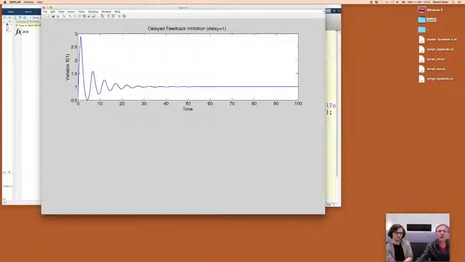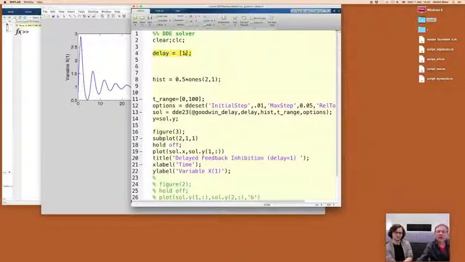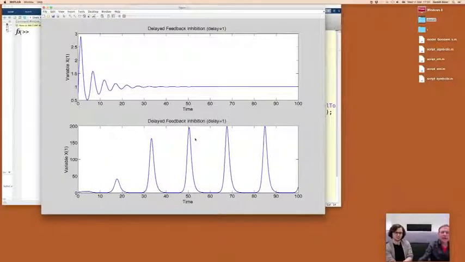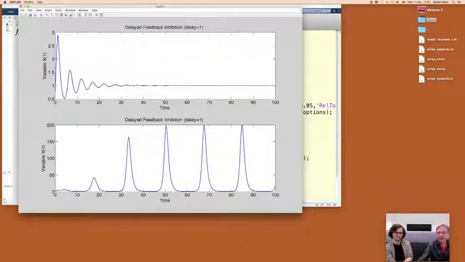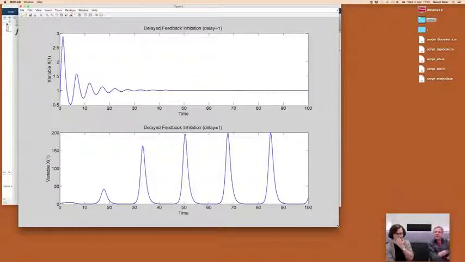We conclude the session today with a second simulation, just increasing the delay. Rather than 1 time unit, we now have a much longer delay, 5 times as long, delay equal to 5. If we plot that in a window below the current one, we can see that the output is now different. Rather than a damped oscillation, we see an oscillation with initially increasing amplitude. The very first wiggle is extremely small on the scale plotted here, the second wiggle is medium, and then it finally increases to extremely high values.